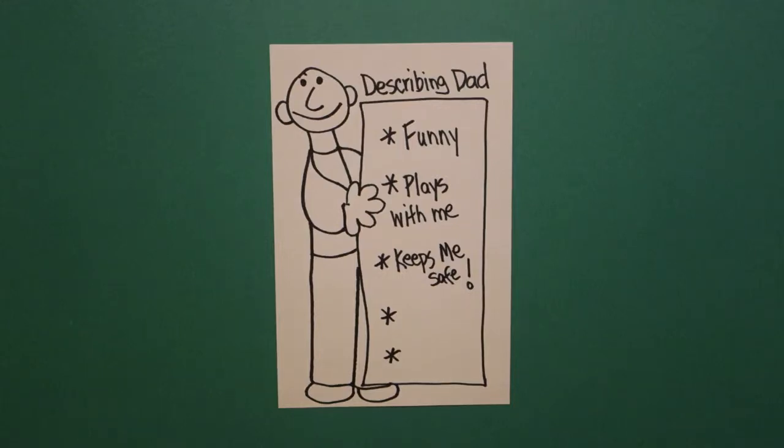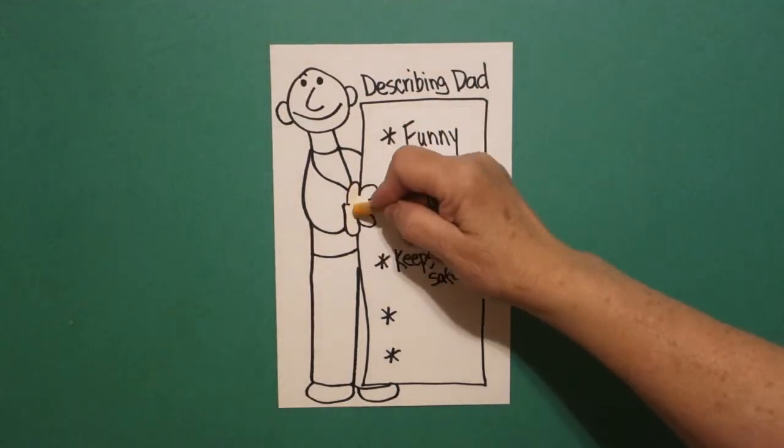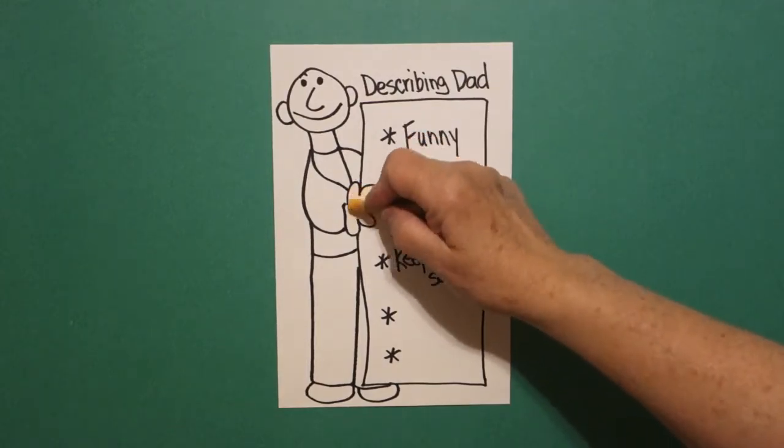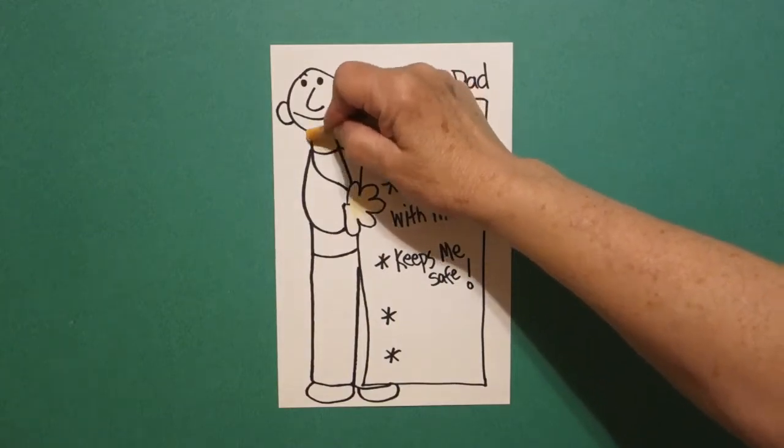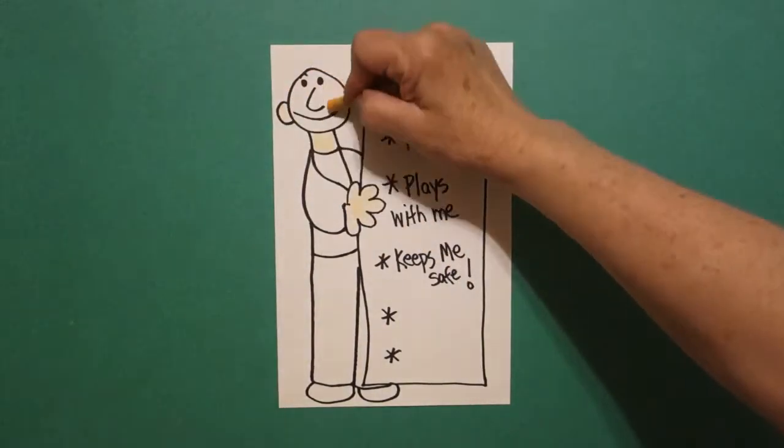Alright, let's see how we're going to color this in. I'm going to color dad in real easily. So for his hand, I found a peach. Now your dad might be a different skin color. You can make that adjustment. I'm going to go ahead. This is his neck. Do his ears. And do his face.